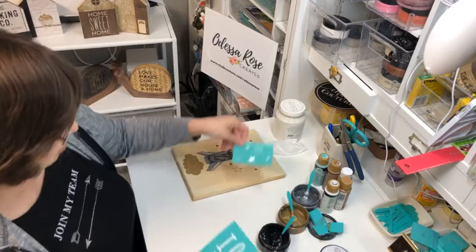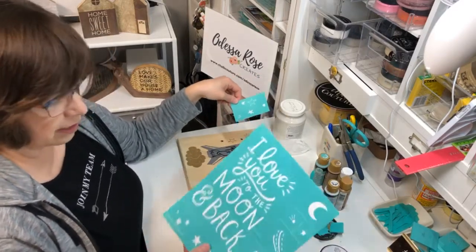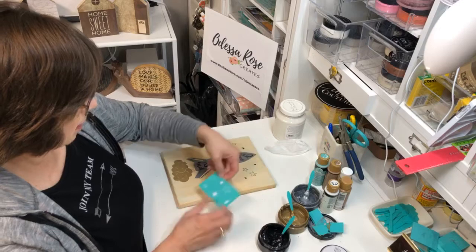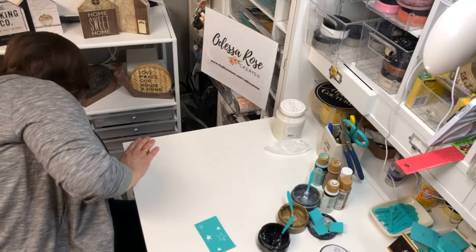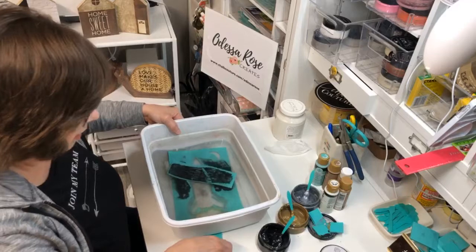Oh, here, we have extra stars right here from that transfer. So, I feel like I don't even need to cut this one up because I could just use the moon off of that. That way I want to show you how you can just use one transfer. So if I bring my water up here, I can show you how to wash these too.